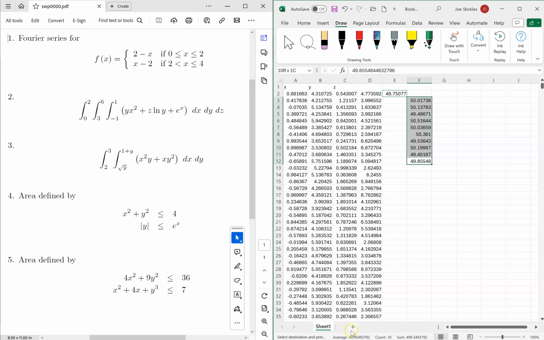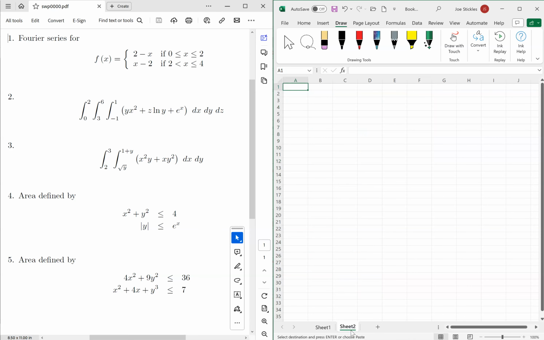All right. Let's go to the next one. The next one, we have the x's go between root y and 1 plus y. The y's go from 2 to 3. All right, so again, if I want to generate some x's and generate some y's, let's do the y's first, because again, the y's definitely go from 2 to 3. So let's do our random array, 5,000 points. Again, that 5,000 is kind of arbitrary. You can do as many points or as few points as you'd like. The smallest value is 2, the biggest value is 3.